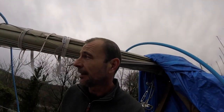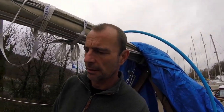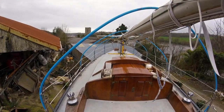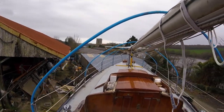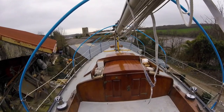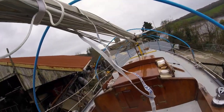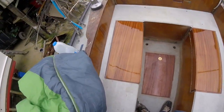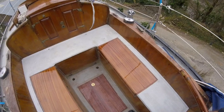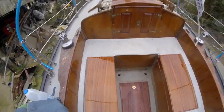I haven't anti-fouled, but I have masked. I've put the masking tape up around the boat, which in itself is no small thing. And there she is in all her glory, with a new garage and hatch. All the bits there. The spreaders are just gluing, I hope. Not gluing in, of course, just filler in there, a bit of epoxy filler to make them stable, and the new cockpit locker lids, fantastic, and the new drains. That is coming together very nicely now.